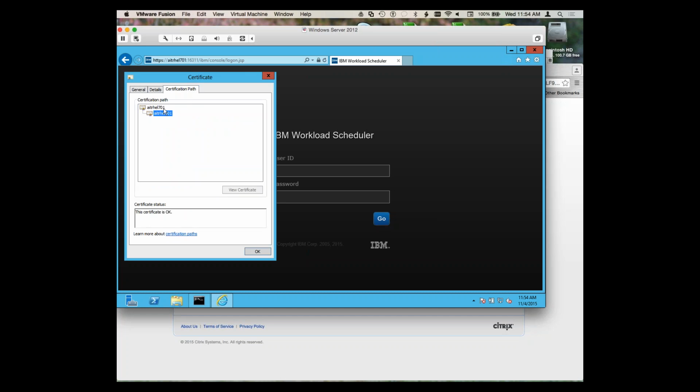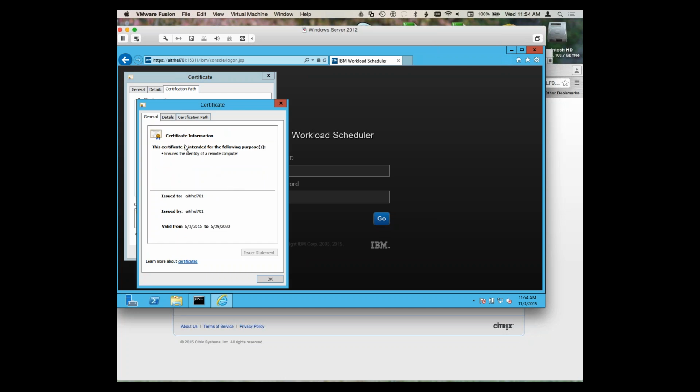But if I want to get rid of the browser warning, I can go to the certification path and select this top row here, and that's actually the root certificate, and I can go to look at that one. That one's not going to expire until 2030. I've already installed it here, but I could install this certificate from this panel. You have to tell it where to put it, but you put it into the root trust store, and once it's added to the root trust store, then that root certificate is trusted by this browser, and every time you bring up your browser that warning will be gone.